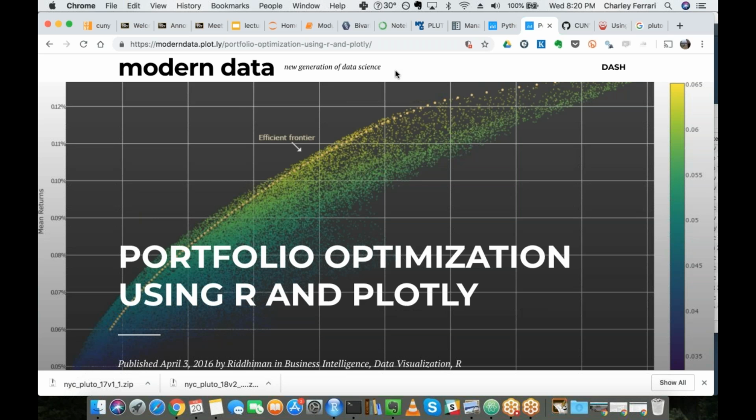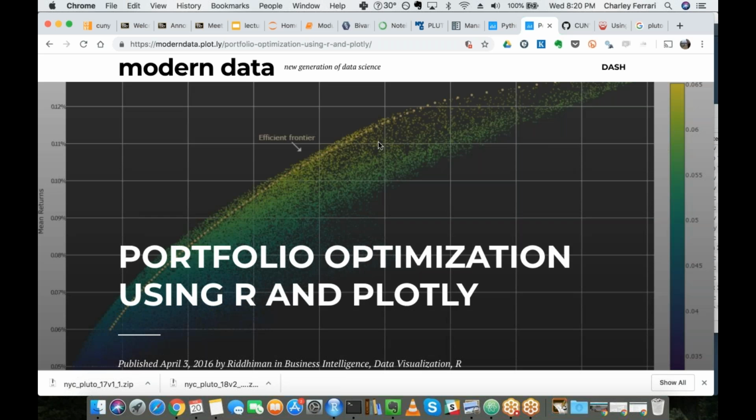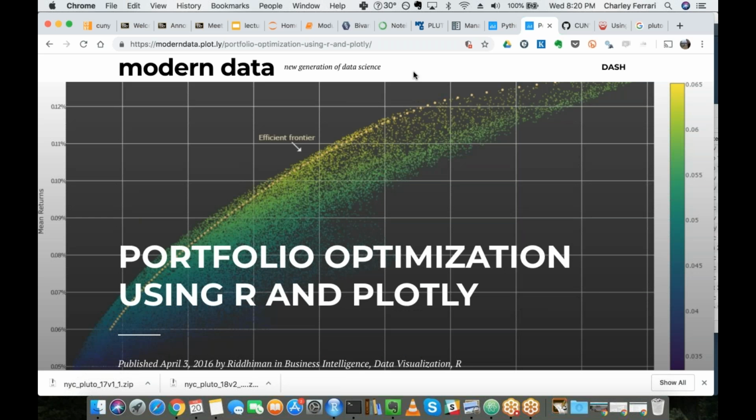And you have a bunch of these portfolios. Each gives you some sort of mean return, some sort of variance. And the goal is, obviously, you want the best portfolio for what you're looking at. In this style of optimization, there's what's called an efficient frontier. In an ideal world, you want to maximize your mean return and you want to minimize your variance. So that's the goal that you want.